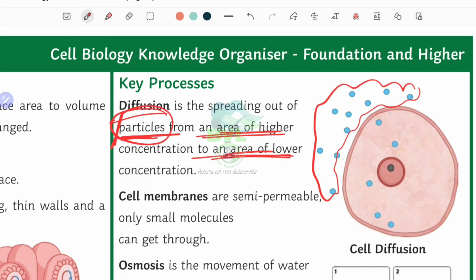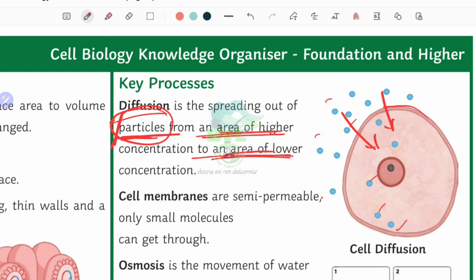So if you take here, we have 1, 2, 3, 4, 5. Inside we have 1, 2, 3, 4, 5, 6, 7, 8, 9, 10 outside. So you expect the substances to diffuse, to move in, and you need this understanding a lot. So in this case here, what allows things to go in and out is your cell membrane, so to say.